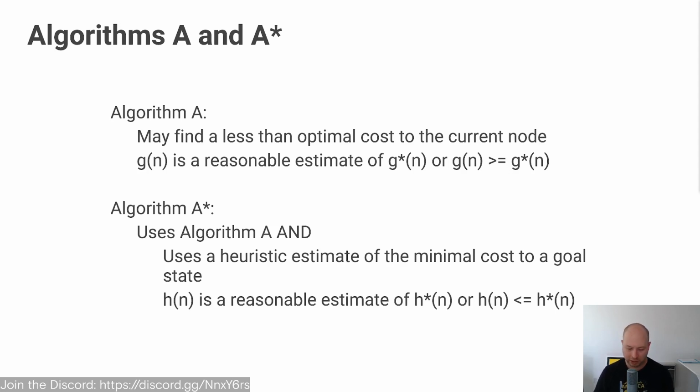Or in a more continuous space, it's just the Euclidean distance. And if you're using some other thing, it's the distance in that. So that's the fundamental distinction between A star and A. I didn't realize A was a whole algorithm in and of itself, because nobody uses it. So don't use it.